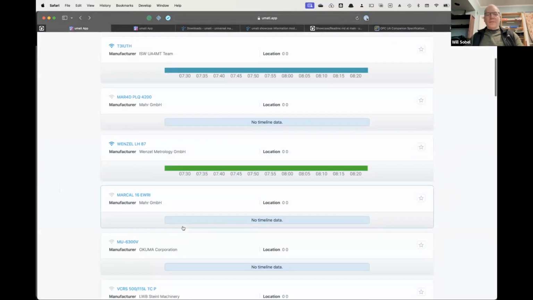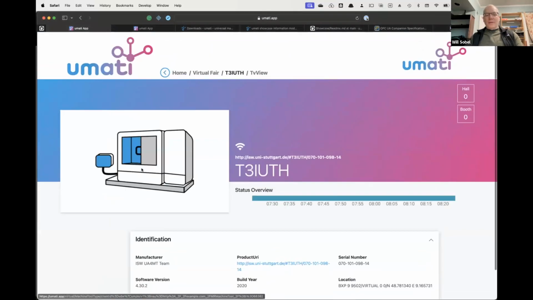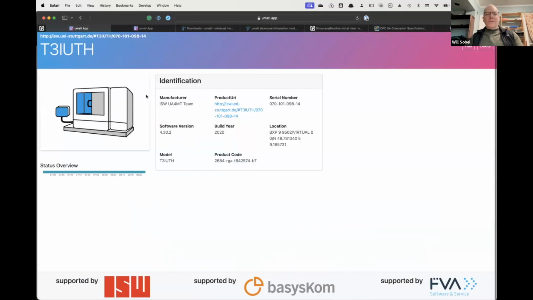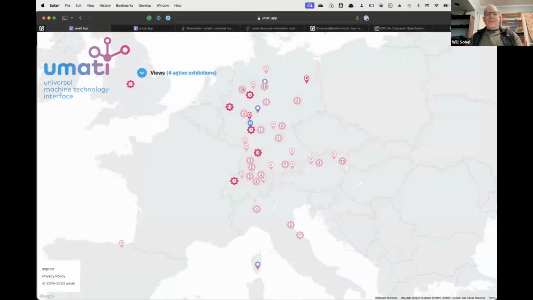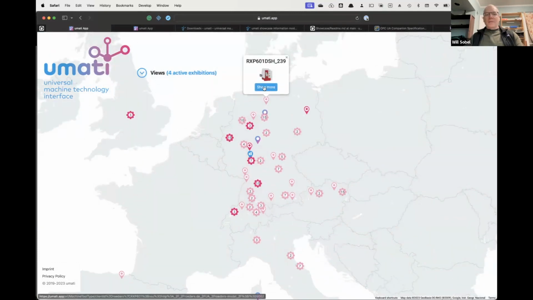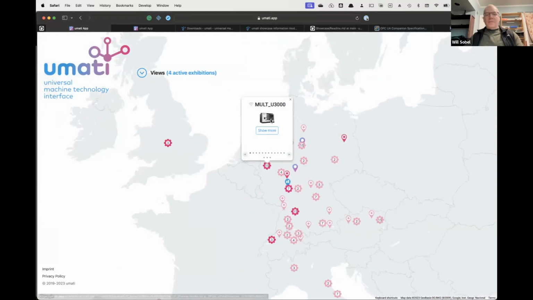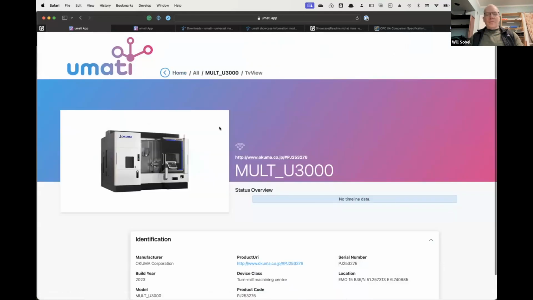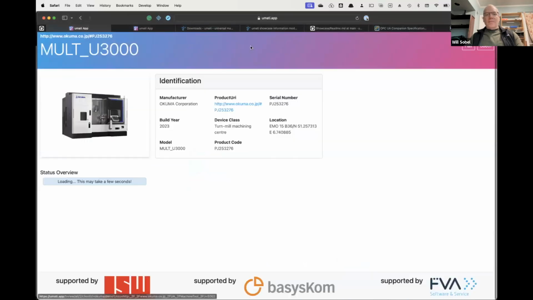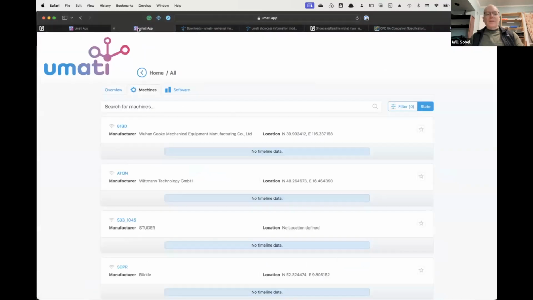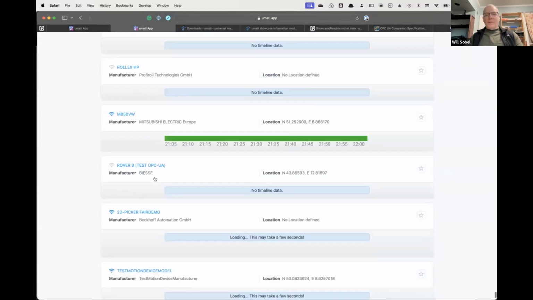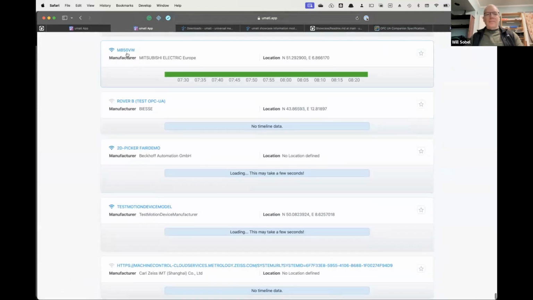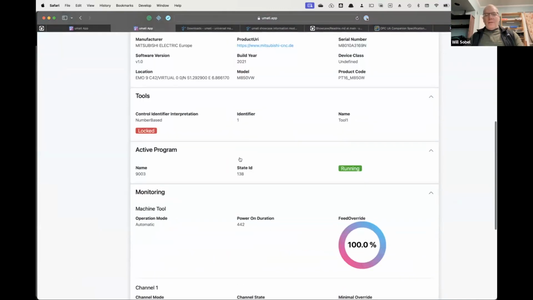I'm trying to look for one that has more information associated with it. So let's go home and see if I can find more machines here that have interesting information associated with them. I think there was one down here from Mitsubishi. And here, okay.